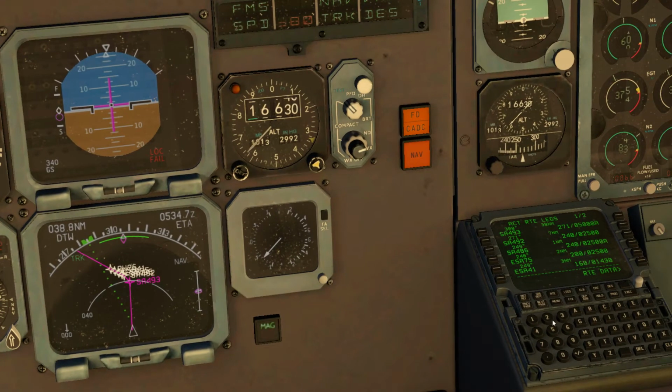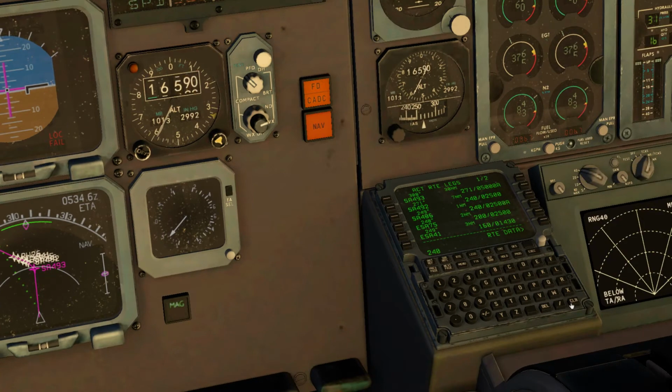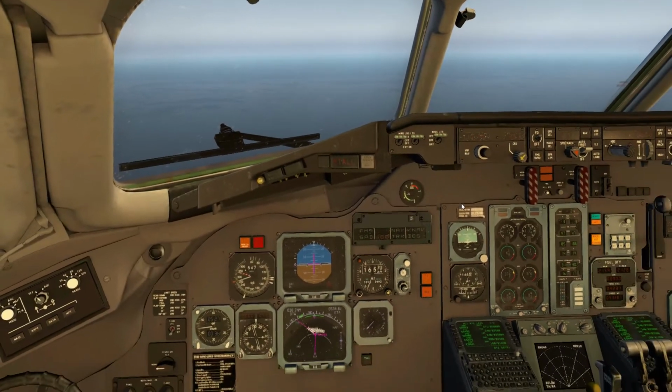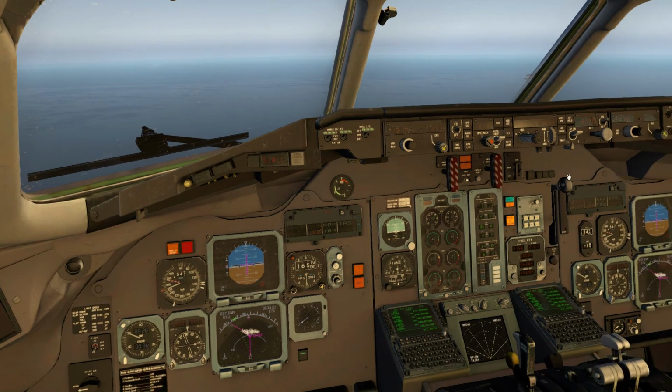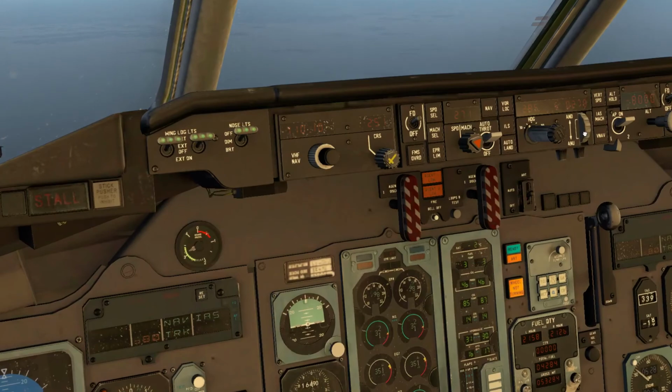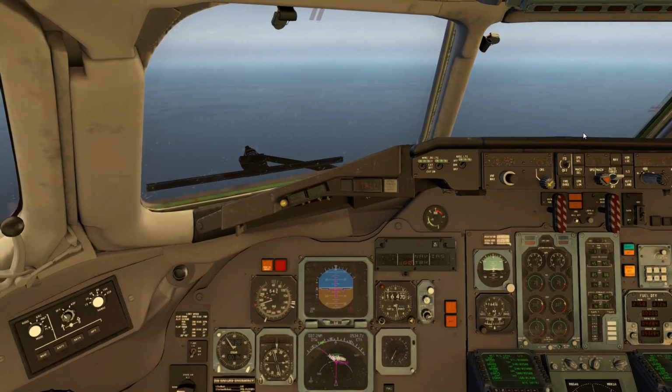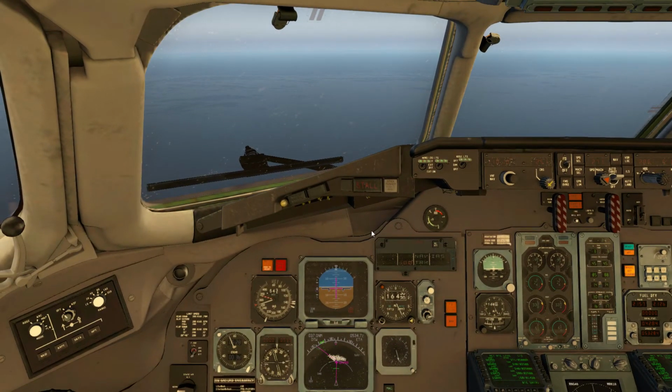I want to tell it that it will still be 240 knots, but if I do that it'll select 240 knots as the current speed. So the way to fix it is we'll just click it onto IAS hold, and I'll bring the thrust levers back to idle. Then I'll tell the aircraft I want to fly the descent at 270 knots, and it will lower the nose and fly with that idle thrust.